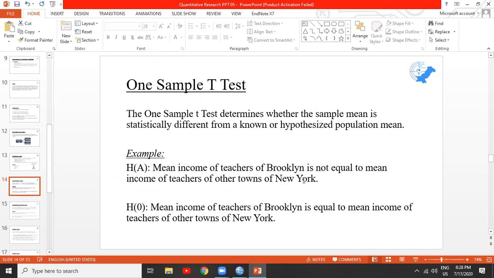So we can write in the result and we can say that the difference between them was statistically significant with a p-value of less than 0.01. We never write 0.000. If it's less than that, we just write less than 0.01. So I hope the one sample t-test is clear. Give me a thumbs up in the chat if you are clear on this.